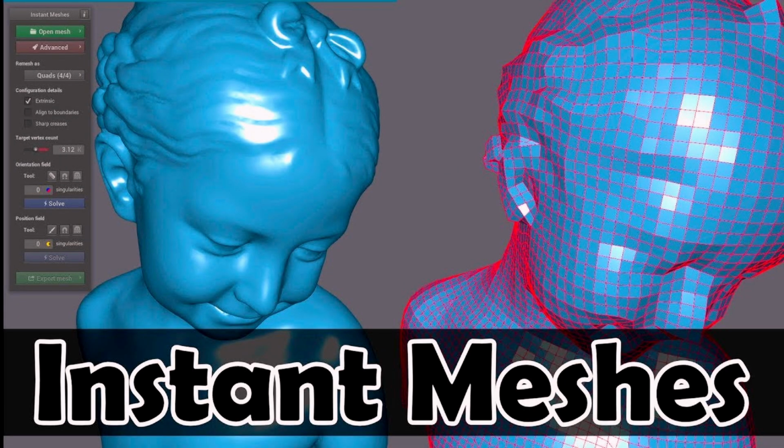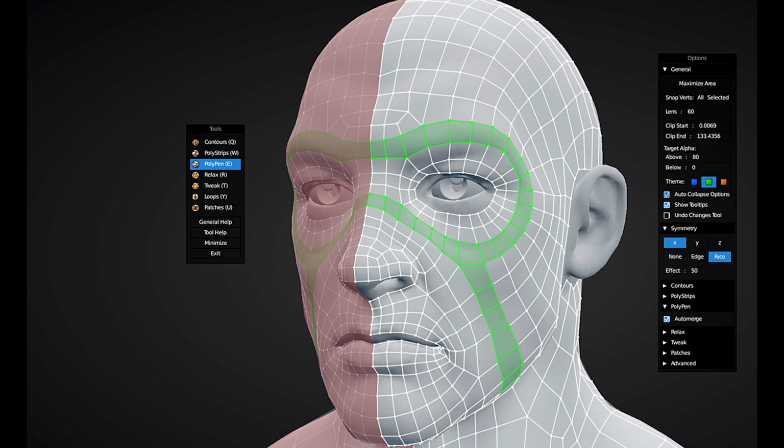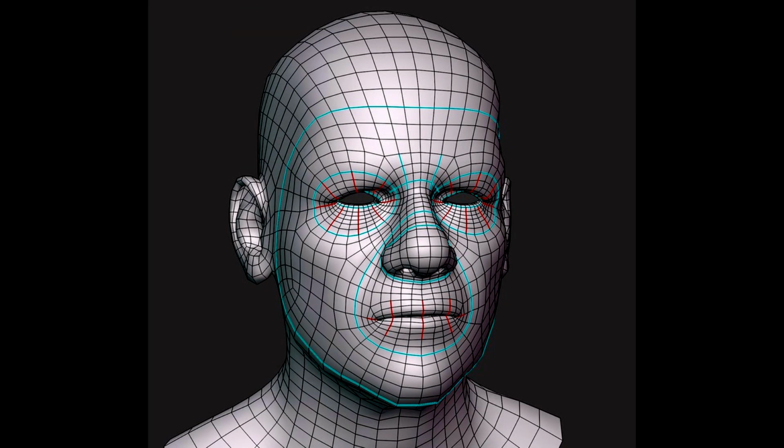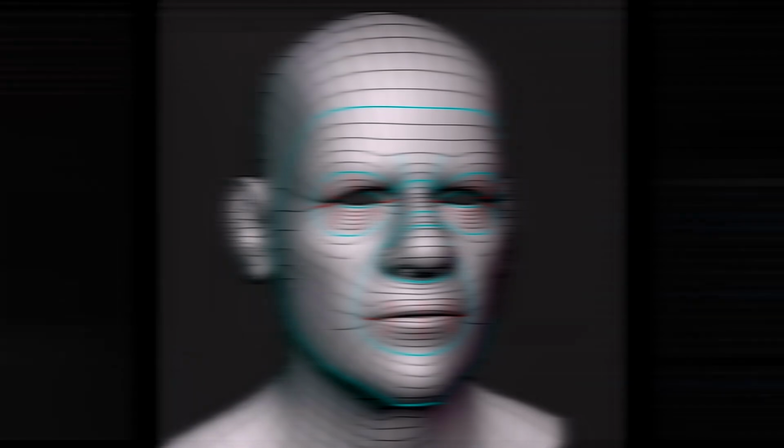So one of the main rules when you're retopologizing something that is actually going to deform, something that's going to move, is edge flow. And edge flow essentially is something similar to what you see here. It's where you make loops around things that are going to deform.